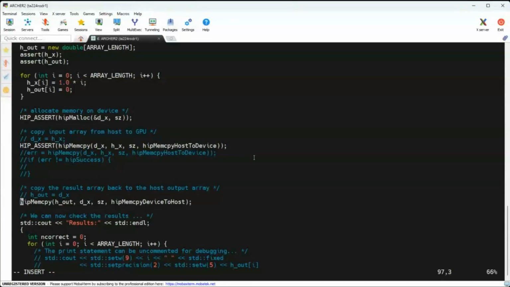And I'm forgetting, I need to do again the heap assert.